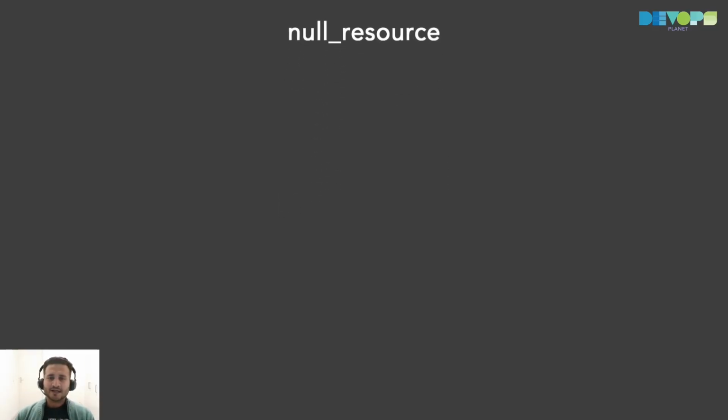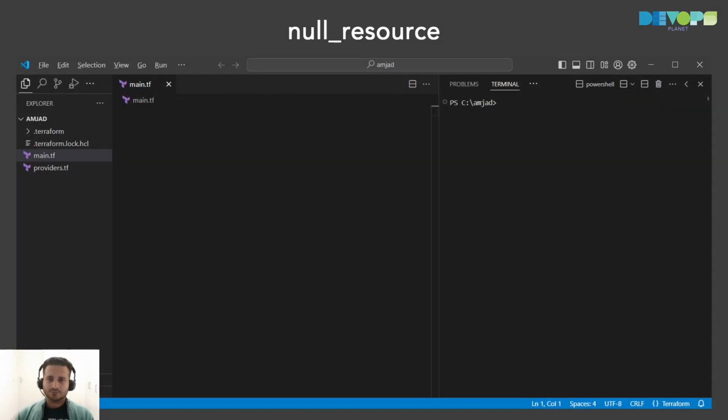Null resource is basically a type of resource block. If you are using Azure or even AWS, you can still use the null resource. Null resource helps us run the provisioner without tying it to any resource. So far, when discussing the provisioner, we can use it with a resource block as a local executioner or as a remote executioner. But in both cases, we have to tie it to the resource block itself because the provisioner is a sub block in the resource block.